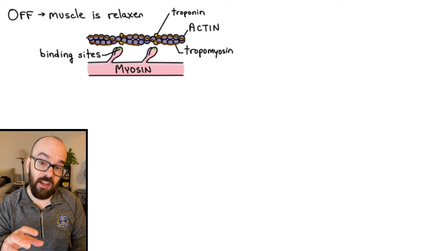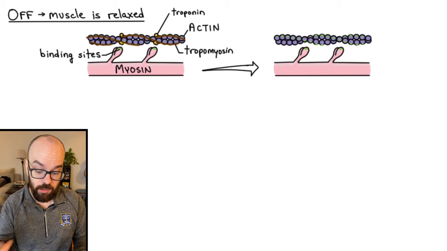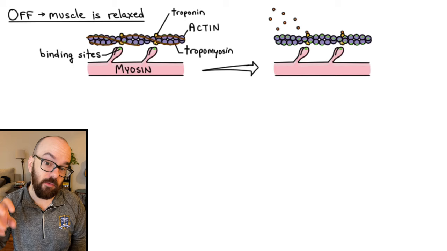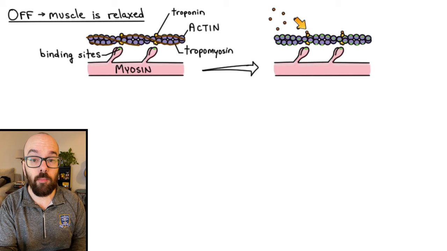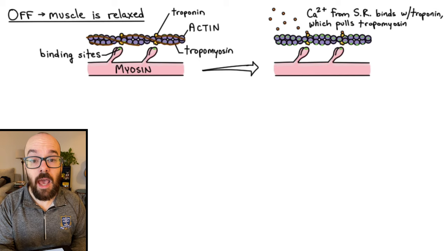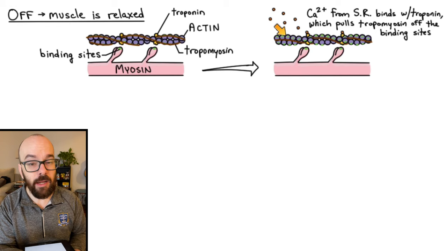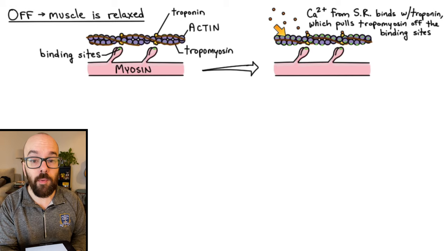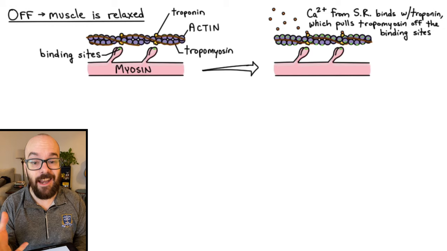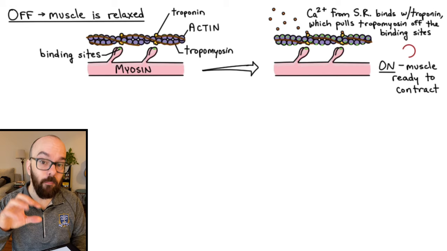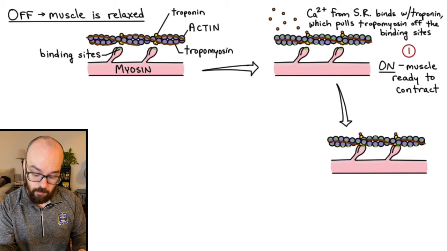At this stage the muscle is not contracted yet. We're about to contract the muscle — this is stage one. Now let's assume the sarcoplasmic reticulum has released calcium ions. Some of that calcium is going to bind with the troponin. These orange calcium ions are going to bond with the yellow troponin, and that's going to cause the tropomyosin to actually peel back out of the way. If you look closely at our diagram now, you'll see there's still tropomyosin there, but notice how it's not blocking the binding sites — the green dots are clearly visible now because the tropomyosin has been pulled back. This is the on state — our muscle is about to contract.